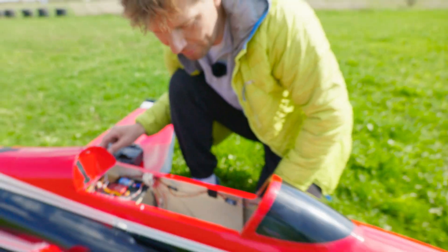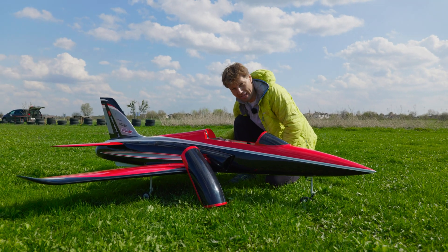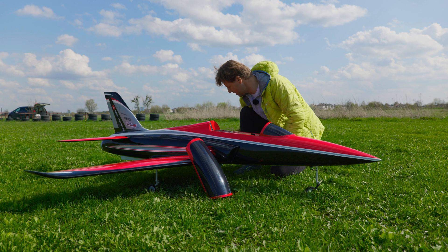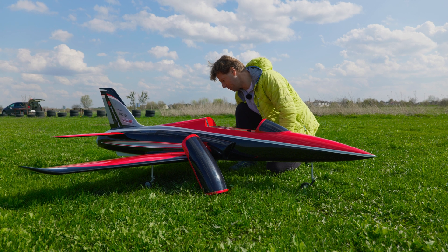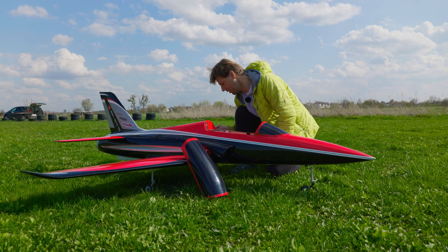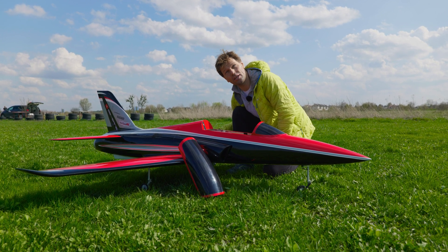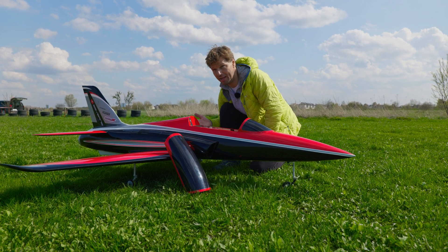As you can see, we are flying on very small batteries. This is 16S 8000 — so 8 batteries at 4000. That's why the flight is so short, only 3 minutes. But I can push it hard because the full power on takeoff was 16.6 — almost 17 kilowatts. 250 amps on 16S. A lot of power.